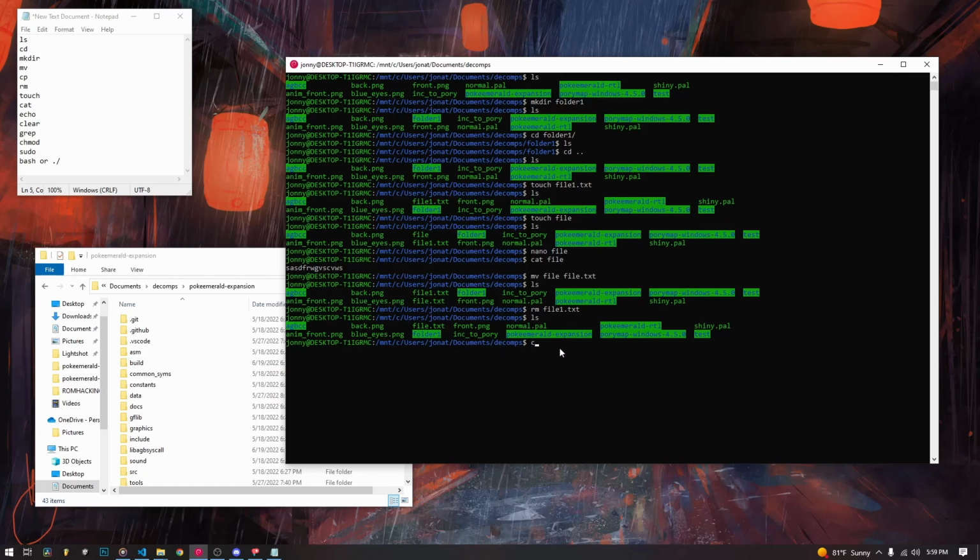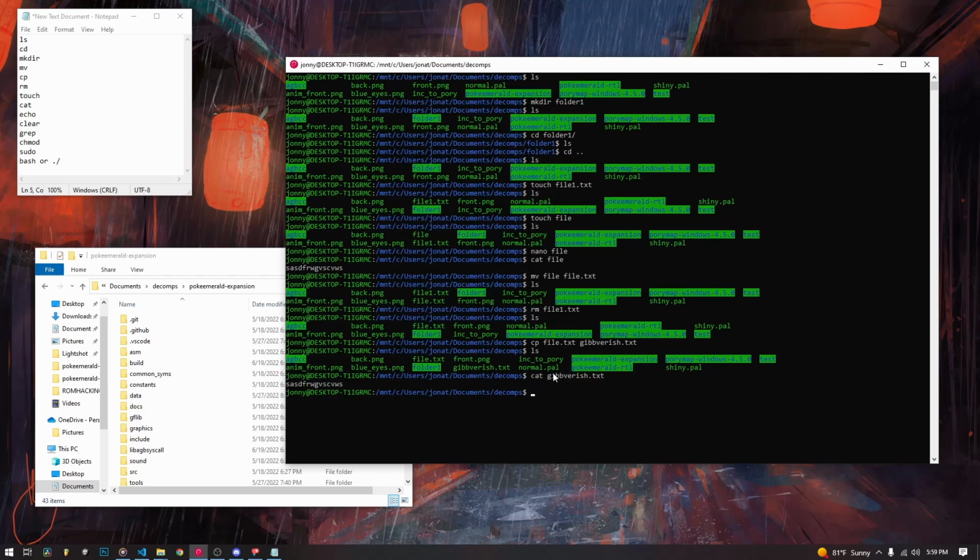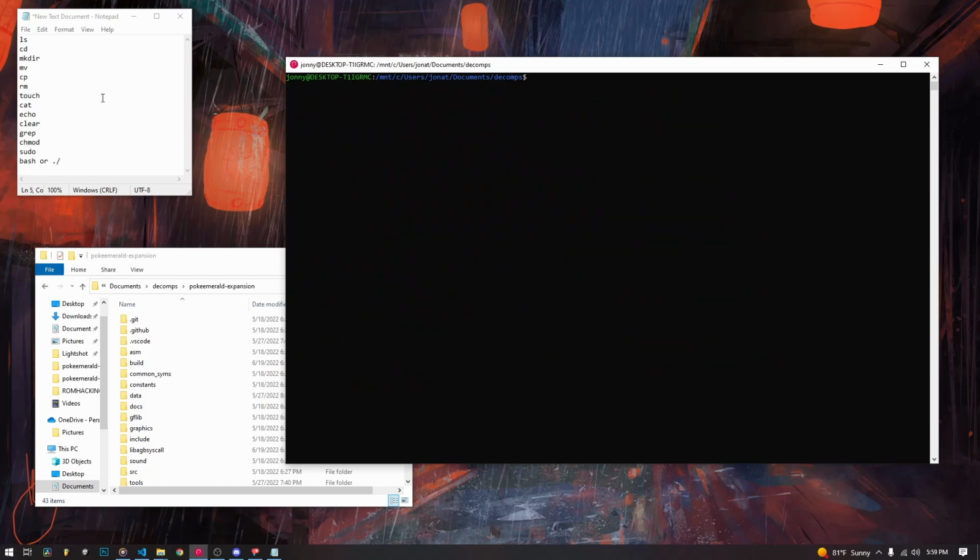The copy command is similar to the move, but it doesn't delete the old file. It's not actually changing the name. It's just copying it into a new file. So we can do file.txt into gibberish.txt, and I spelled that wrong, but it doesn't matter. So now we have the same thing. If we do cat gibberish, now it's again the same thing we had here, even though it's a different file, because we copied it using cp, and again it's the name of the file we're copying into the name of the file we're copying into. Same syntax there like before.